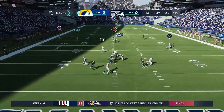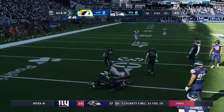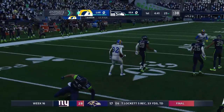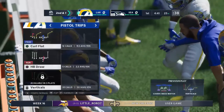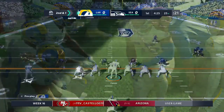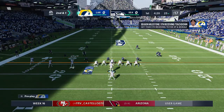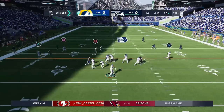Eason going to throw it out of the shotgun. And he's got his man out of the backfield. That's complete. And this will leave him a yard short. Nice pickup of 9 yards on first down. That last catch short of the marker by just a yard leaves him with a very manageable second and 1.